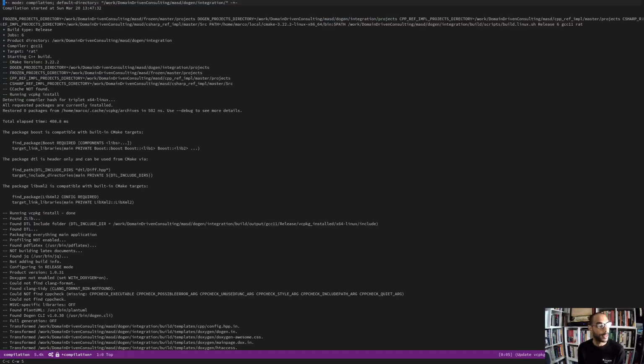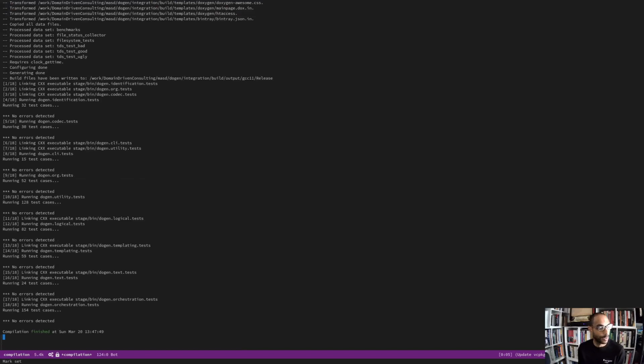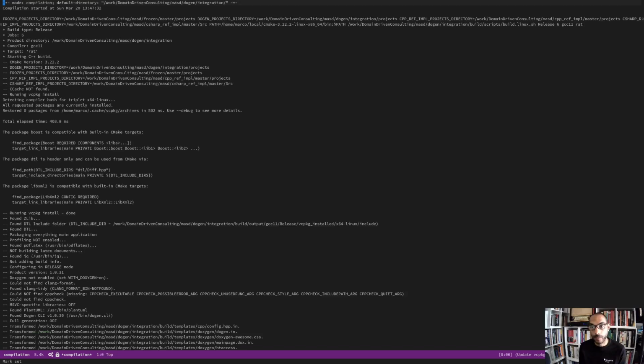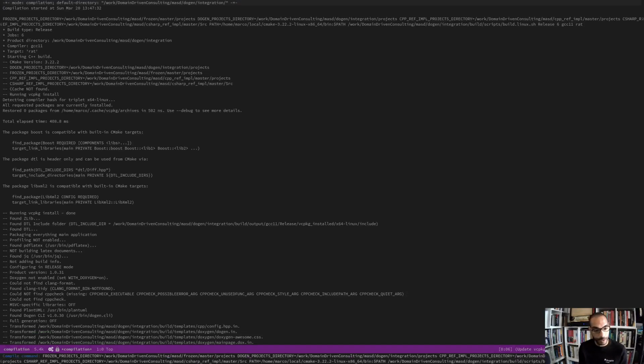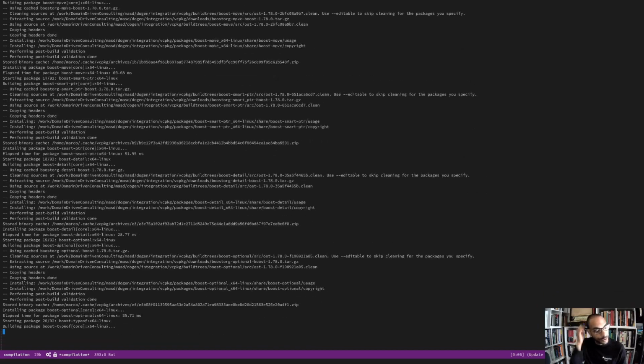Once we did that, it was a very long build because, of course, it had to build Boost and all sorts of other things. It went away, did the build, and well, it just worked. So this is really good. To be fair, we are building with GCC 11. For good measure, while we're talking, I'm just going to try to see what happens if I try Clang. I'm pretty sure this is going to fail.